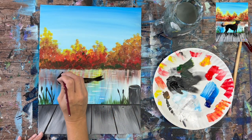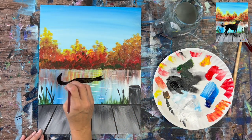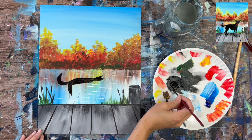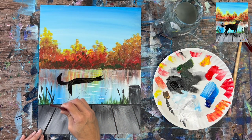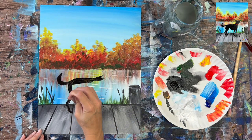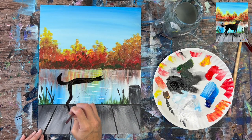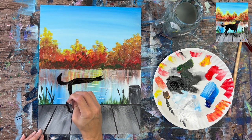When I do silhouettes, I find that if you add a teeny bit of water to your brush as you're painting the black, that helps to really get that paint to flow and spread faster. I am going to go silent here for a little bit while I fill in the shape of the dog.